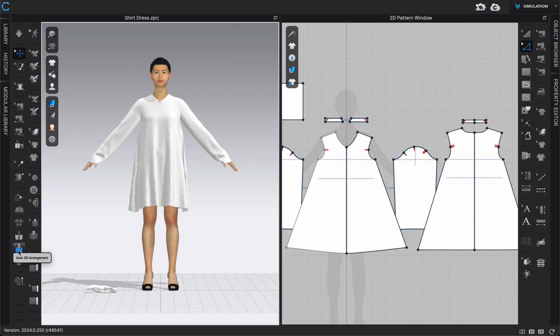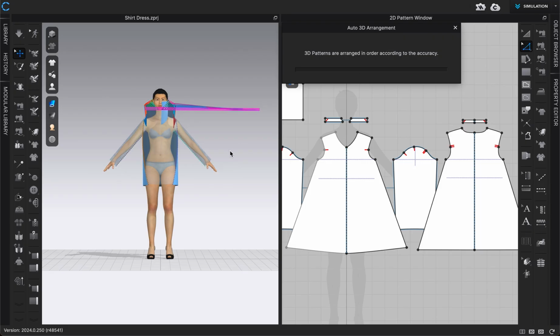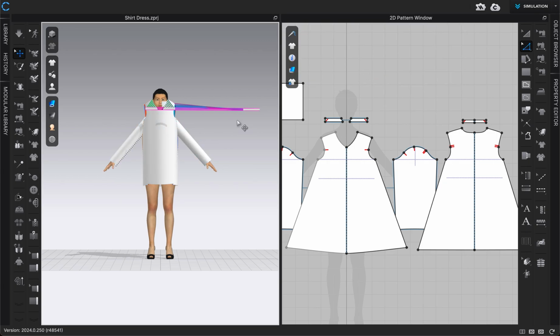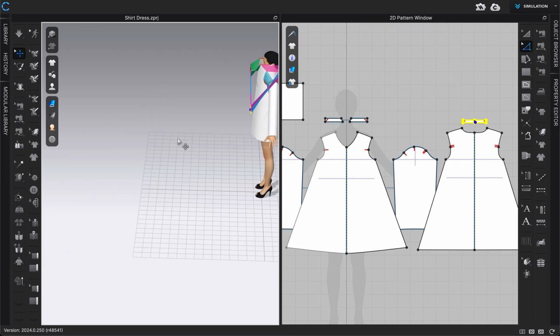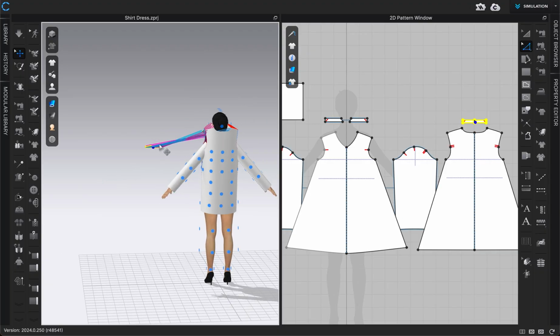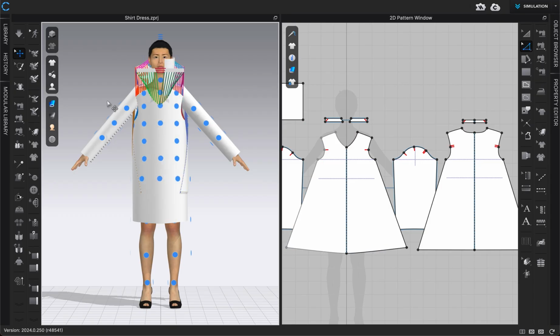Auto 3D Arrangement. And that is if I had all my pattern pieces and I hadn't arranged them yet, I can click Auto 3D Arrangement, and it's going to automatically guess where I want them to be arranged. So you can see sometimes it's not always completely accurate. It didn't pick up my back collar as my back collar right here. So you might still need to go in and manually arrange your pattern pieces, which you can do using arrangement points, which I show you a lot in other videos. But this auto arrangement tool does exist, so it can be helpful to play around with, but it's not always completely accurate.